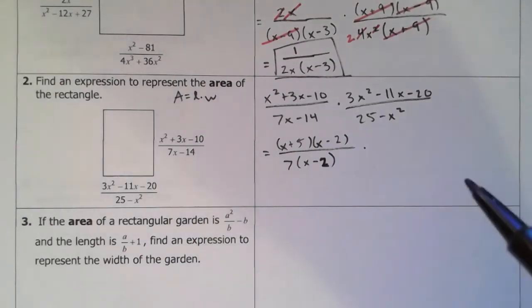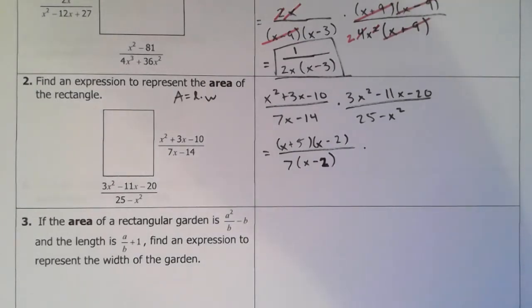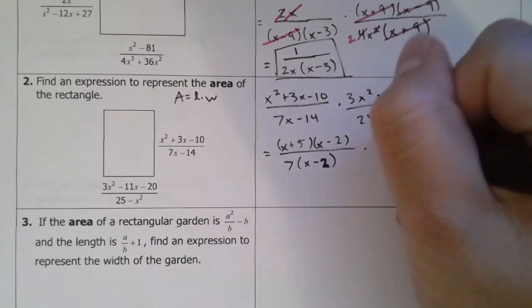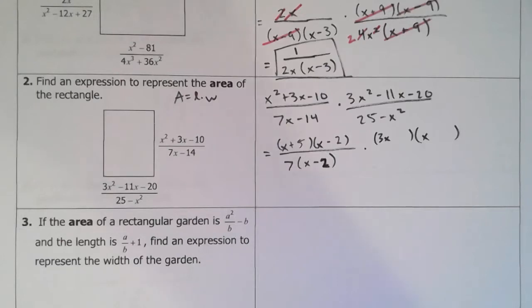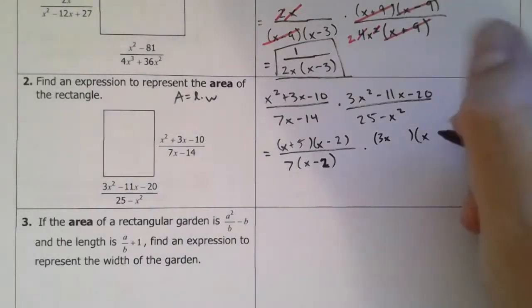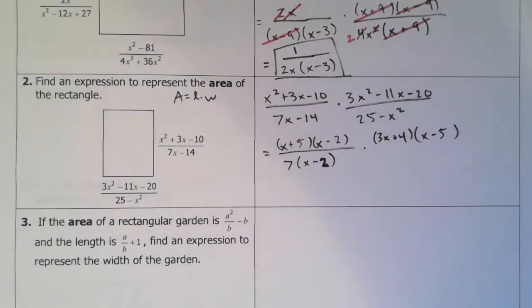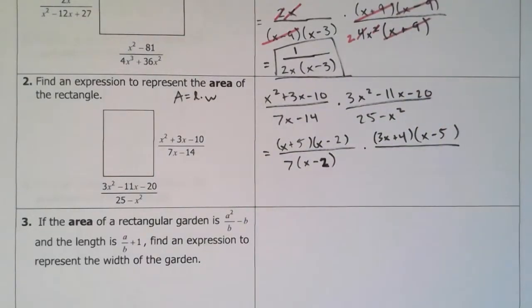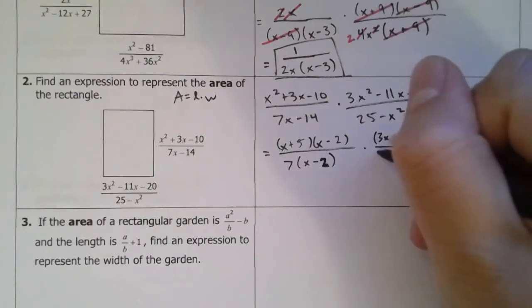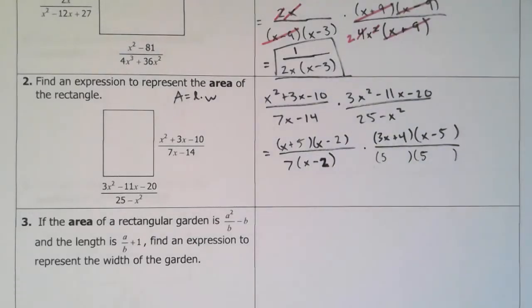And then I encourage you guys to do this, right? Pause it, see if you can factor it out. But what you're going to get, let's see, 3x and x, 3x squared, and then you're going to want negative 5 and positive 4. Okay, again, pause it, see if you need to factor out slower, but it should work out. And then the denominator, this is a difference of squares, so keep order, right? You don't want to change any signs by accident. Square factor of 25 is 5 and 5.